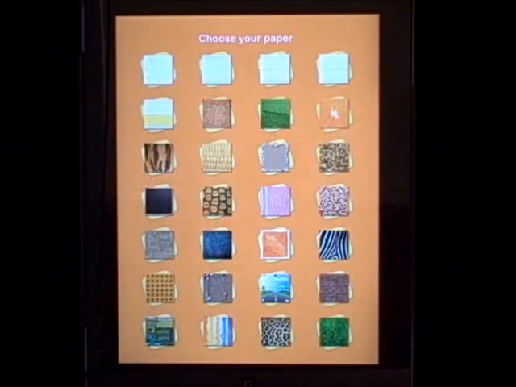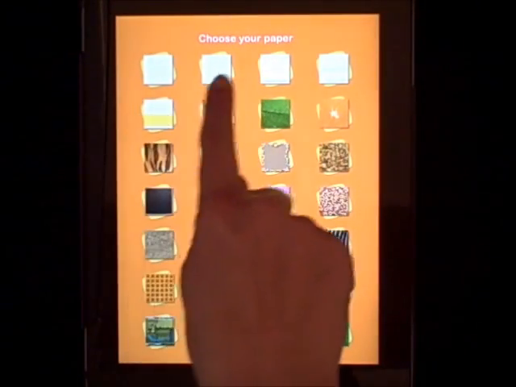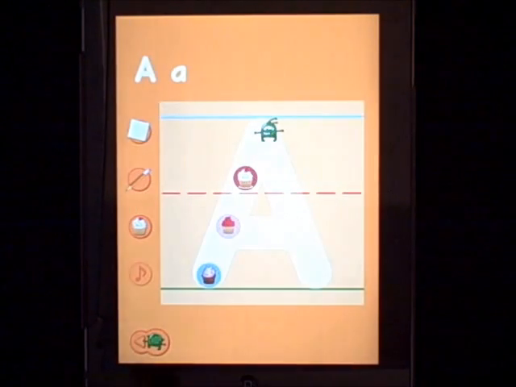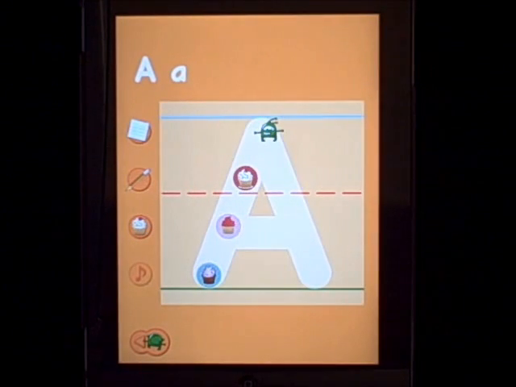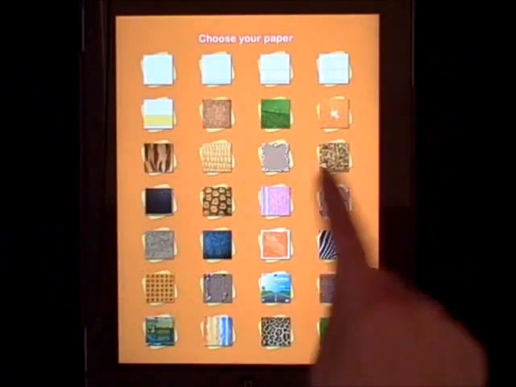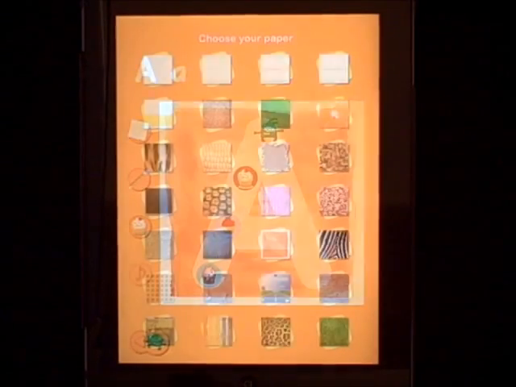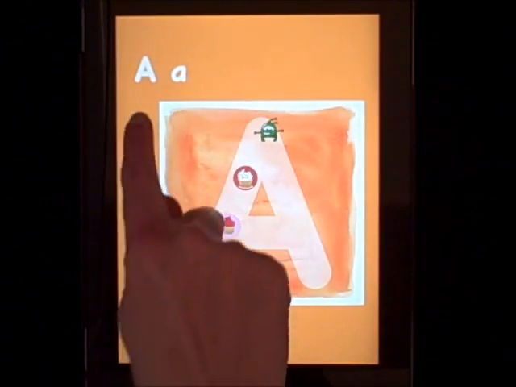Here you can choose writing paper. So they have the traditional methods. Blank is what I would usually choose, but if you like those lines, or if that's what your program requires, they do have them there for you. So that's really nice. They also have some funky ones here, little frames and different types of things you can use for the children as a background to write on.